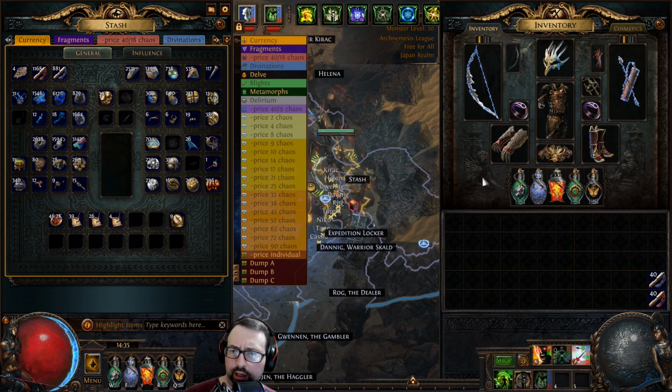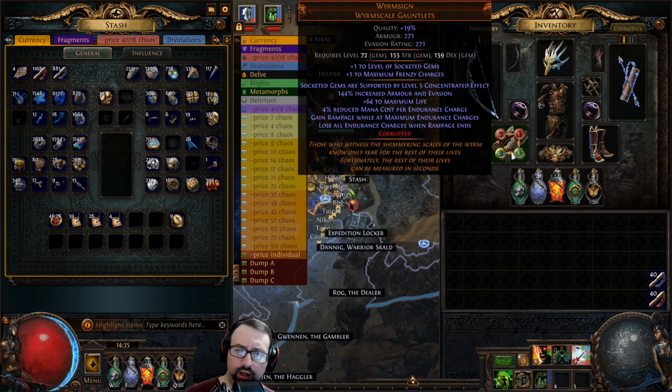Let's see, I think I will talk about the gloves next. So the gloves are an interesting one. I care very deeply about the implicits on gloves. They're exceptionally strong. I really like maximum frenzy charges as a raider, of course, but even without any kind of major synergy with it, with its ascendancy point that I did not get, frenzy charge is still great because it's kind of like its own multiplier of damage anyway. So I always want to have that on my glove implicit if I can.